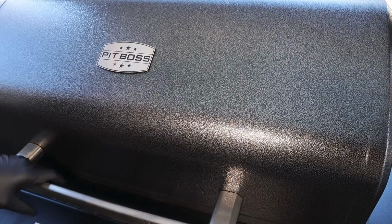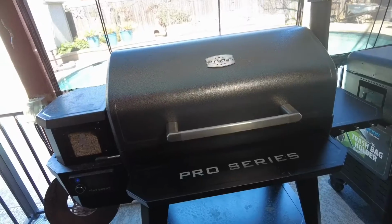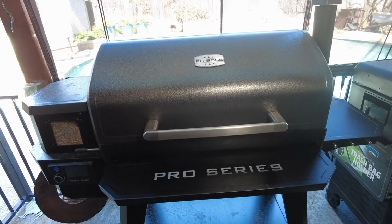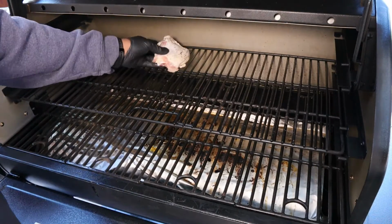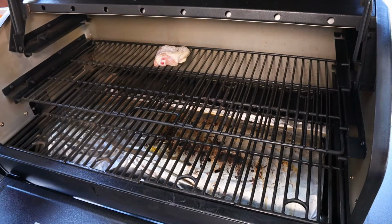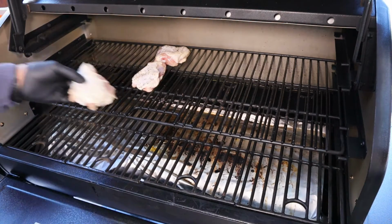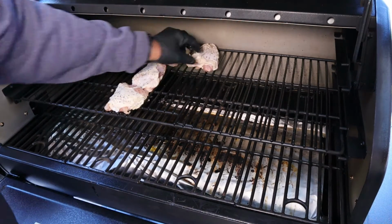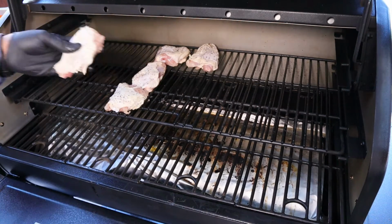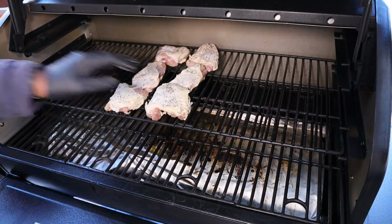All right, gang, we are at the grill today. Now, our grill of choice today is going to be our Pit Boss Pro Series 1600. And that's what we're going to use. So we're going to get these chicken thighs placed on here. Now I'm going to cook it on the second rack. You could put it on the bottom rack if you want to, but I just kind of prefer cooking on the second rack, so that's why I'm going with it. No other special reason or anything. It's just what I prefer. So that's what we're going to do. Get these chicken thighs placed on here.